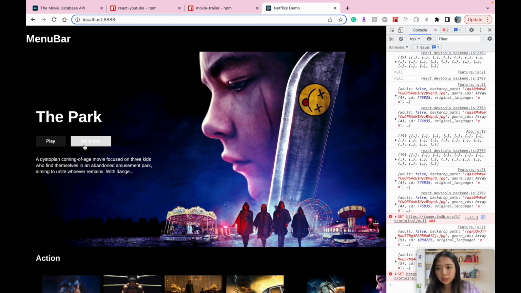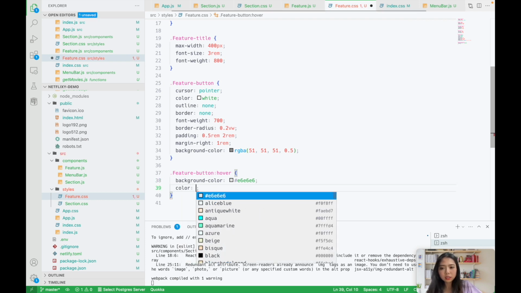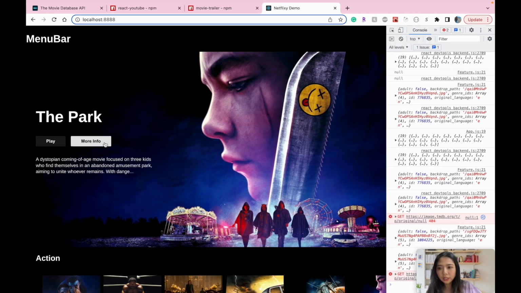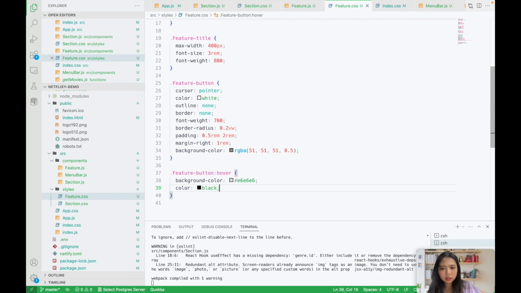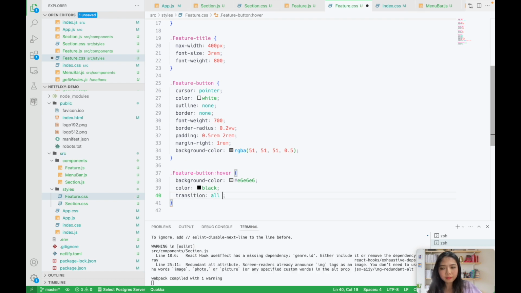Okay, and I want the text to be black now. Color, just do black. All right, but let's give it a transition to make it not look so jumpy. Let's do ease in and out.